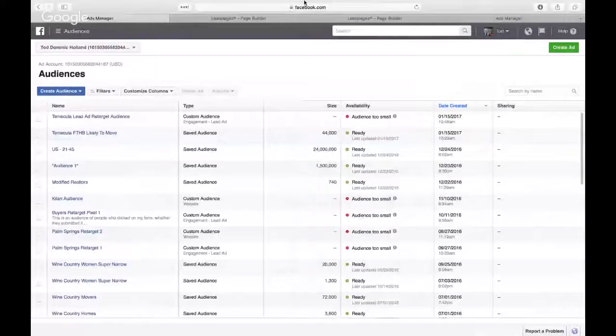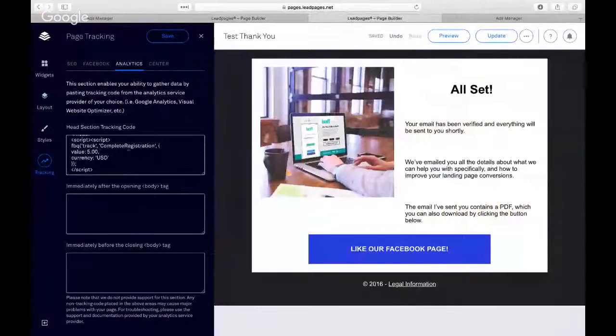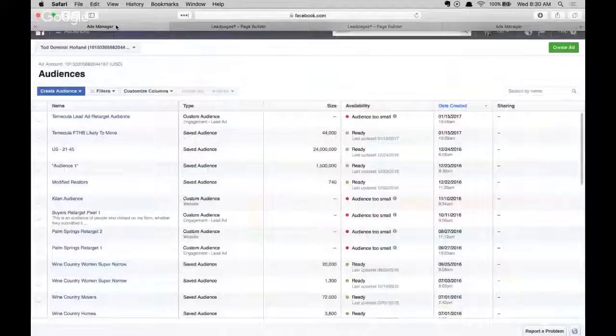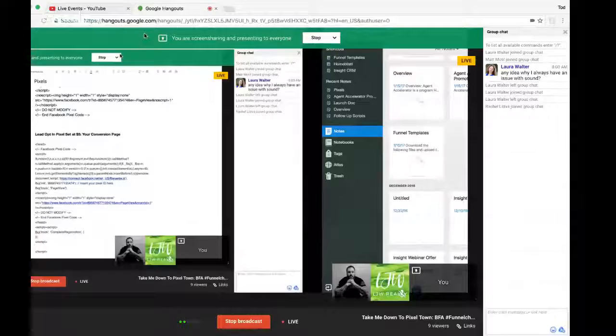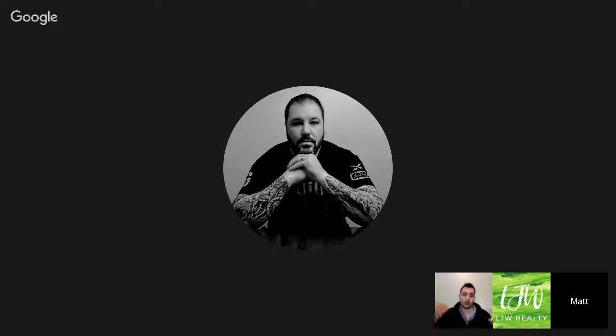Exactly. And the reason that is the case, and I keep sharing my screen, jumping over and probably confusing you a little bit, is because you're still dropping this base code in every single page, right? Correct. So no matter what happens, this code will inevitably catch anything else. And this code is the one that sends people to that custom audience. You can also build a custom audience based on the conversion code too. Granted, it's going to be much, much smaller unless you're selling a digital product where you're selling a few hundred of those a week or a month. I would say retargeting based on the conversion one might not be worth it, to your point. The base code, absolutely, you're going to get a ton of people on there.